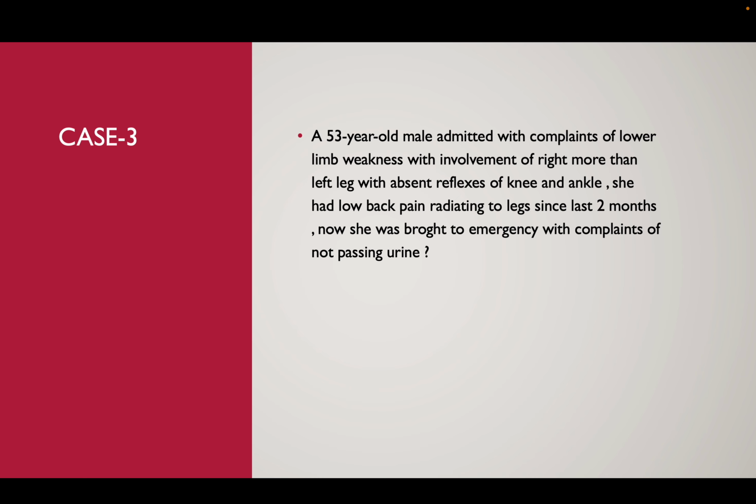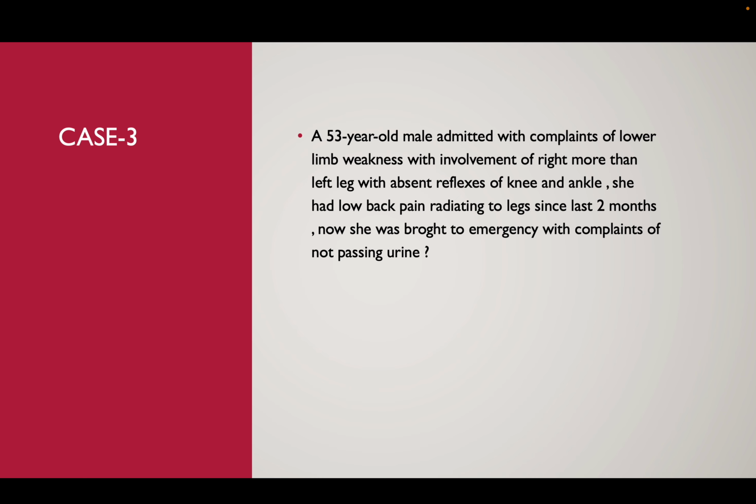So generally we tell that if there is a radiating kind of pain from the back, that might be a case of compressive myelopathy where something is compressing. That can be a disc prolapse, a vertebral compression, or whatever it is. So when there is sciatica, that radiating kind of pain, it means the nerve root is being compressed. So there is spinal pathology, and there is lower limb weakness.